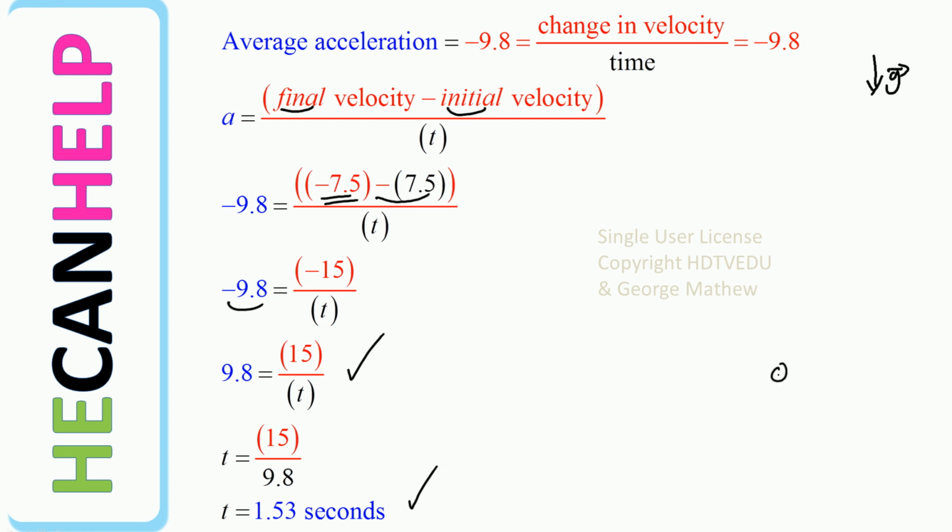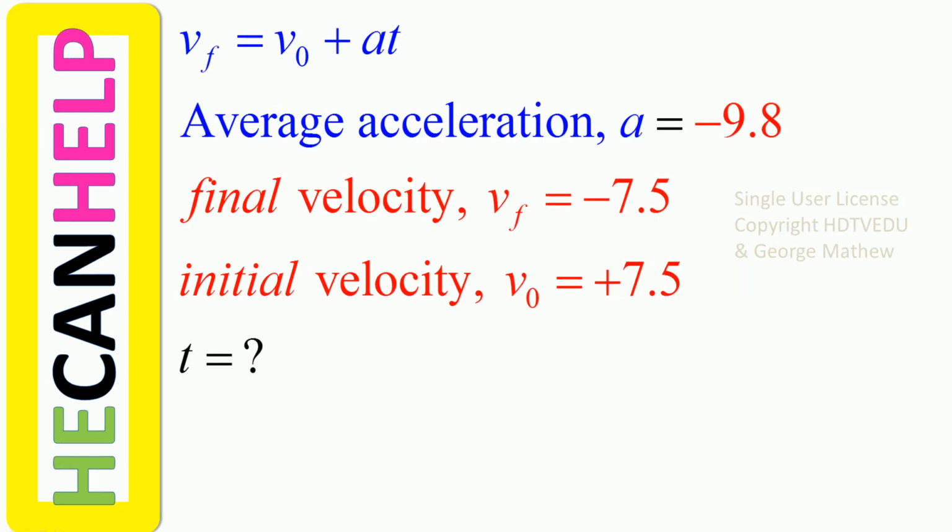So if you throw something vertically up at 7.5 meters per second, it's going to go and come back, and if you catch it on the way down, the velocity is going to be negative 7.5 meters per second, and the total time will be time to go up and time to come down. The total time in that case will be 1.53 seconds, provided you throw it vertically up at 7.5 meters per second, very close to the surface of the earth, so that you can assume uniform acceleration due to gravity.